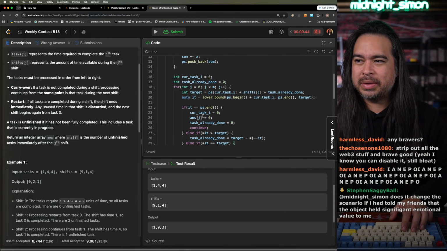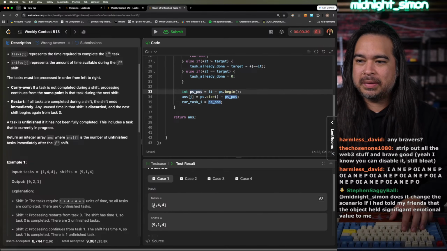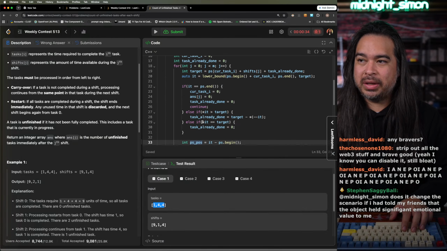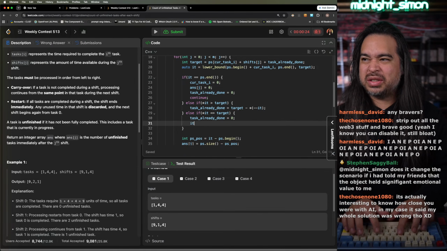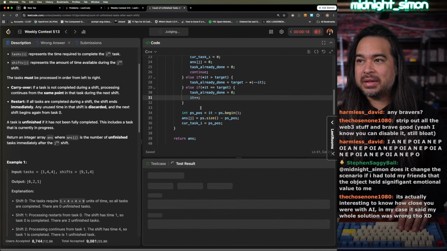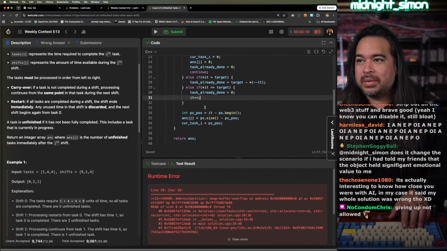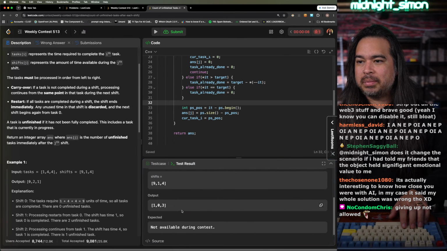Alright, the first one should return 0, so maybe this is telling me this first one, 9 should be here. Tasks, so it should be at the end. Should I just put it to the next one if that happens? Oh. Maybe not.